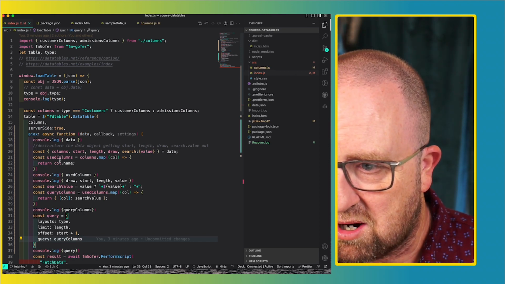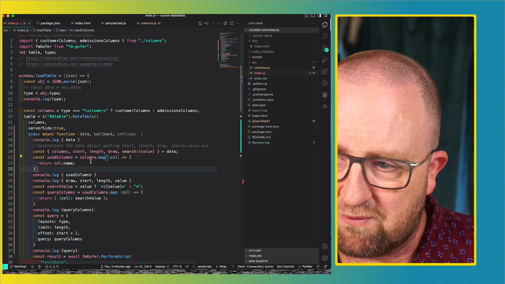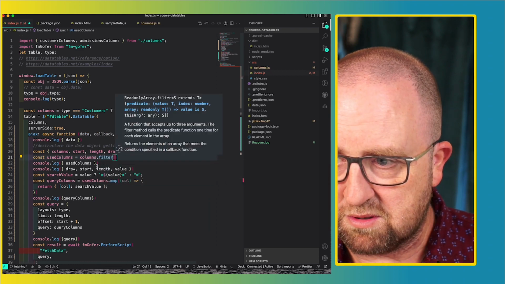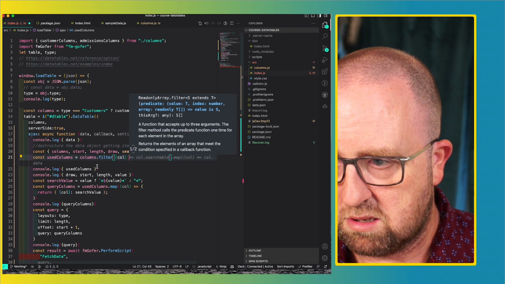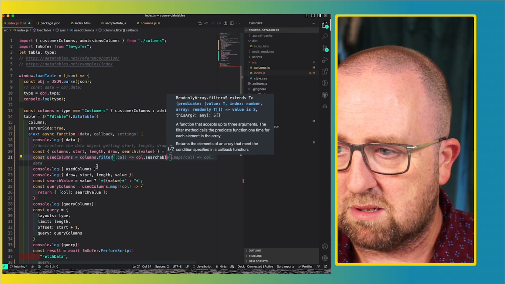Where my columns are, I'm going to do columns.map, but actually before, no, I'm going to do this. I'm going to say columns.filter, call.searchable.